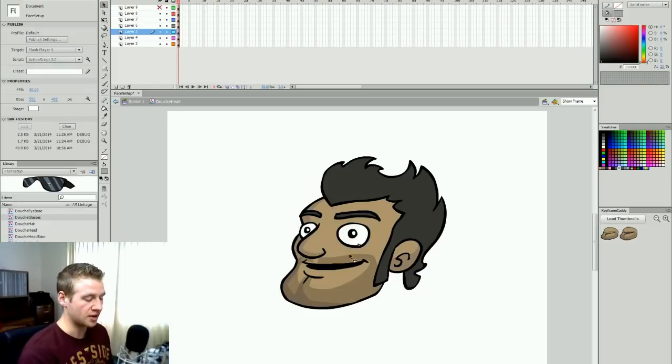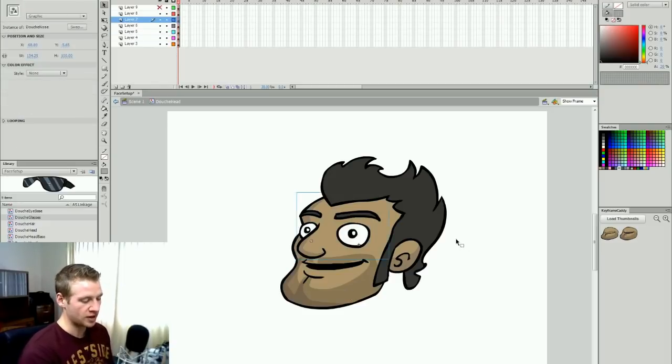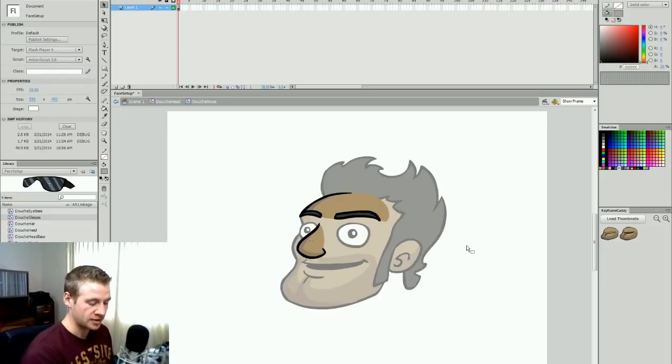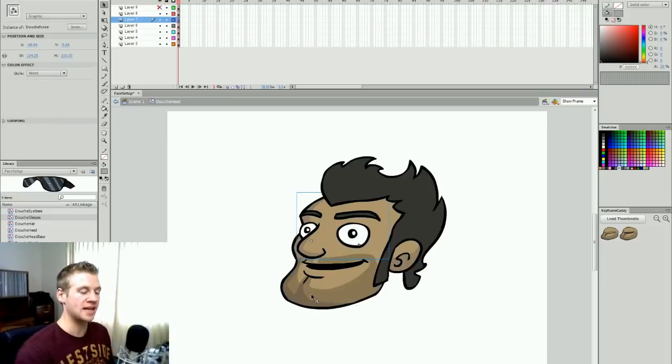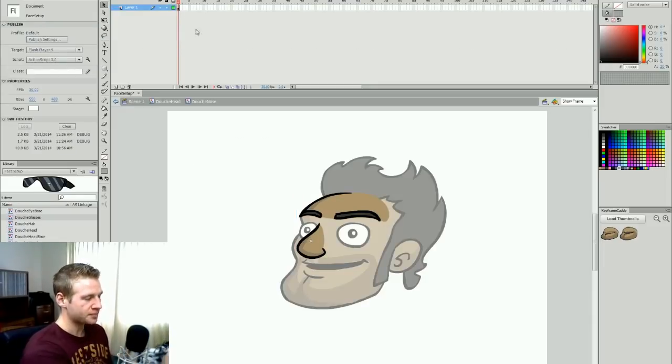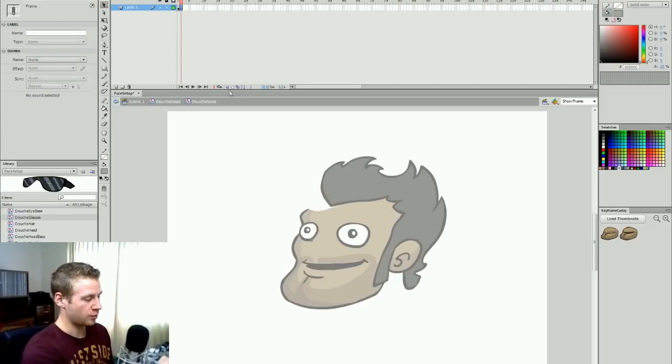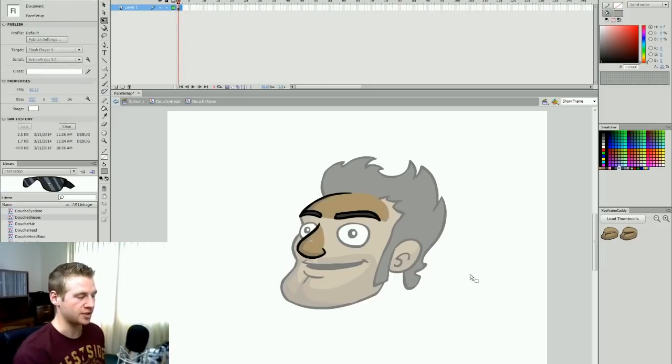So what I'm going to do now is go through each of these symbols one at a time, first with the eyebrows, then the pupils, then the eyes, and then the mouth. I'm going to speed up the process so you can see, and all I will be doing is going inside this clip, adding a new frame, and with the wireframe set, drawing different positions that I may be using through the course of animating his face.